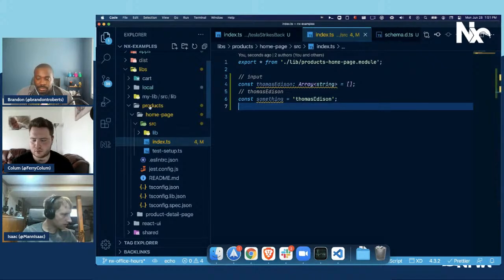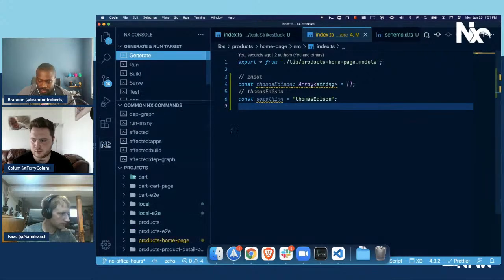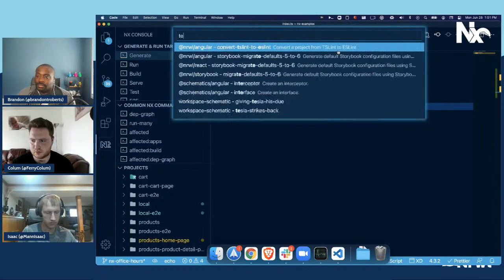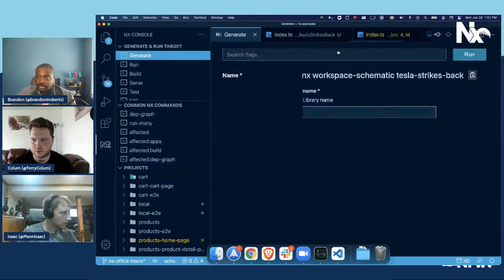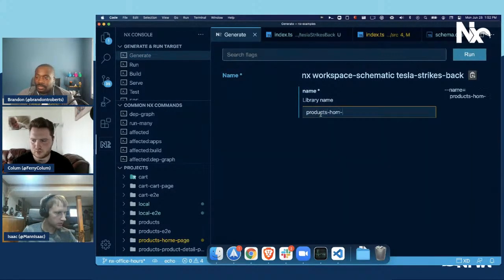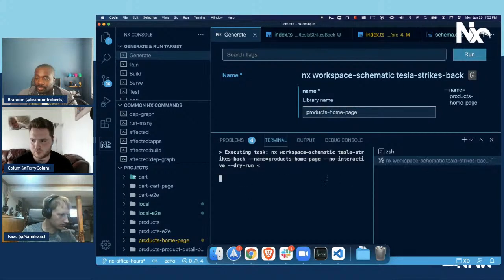We're going to save that, and we're going to do products-home-page as our input, and we'll see how it works. Tesla strikes back. Products-home-page. Let's see, it's doing the dry run.